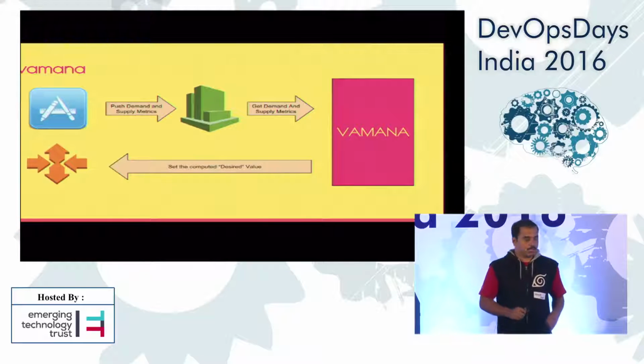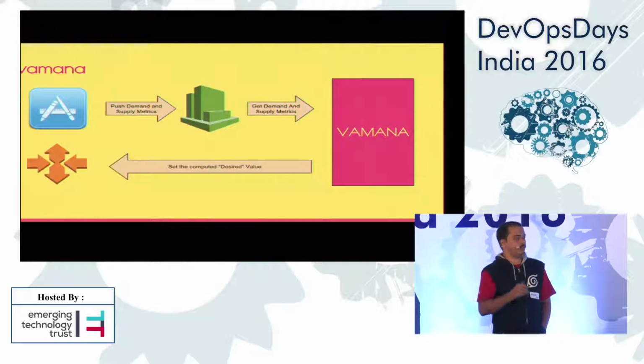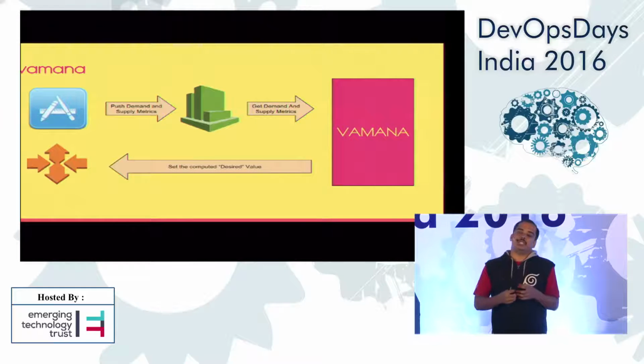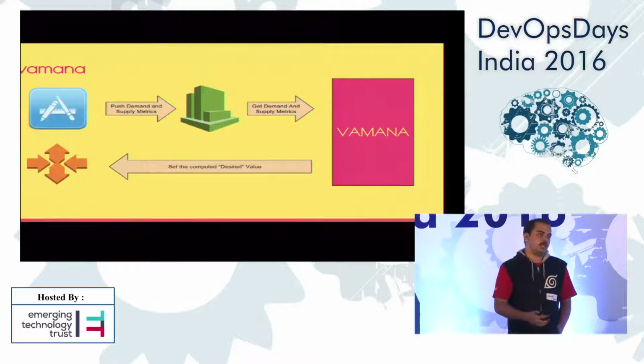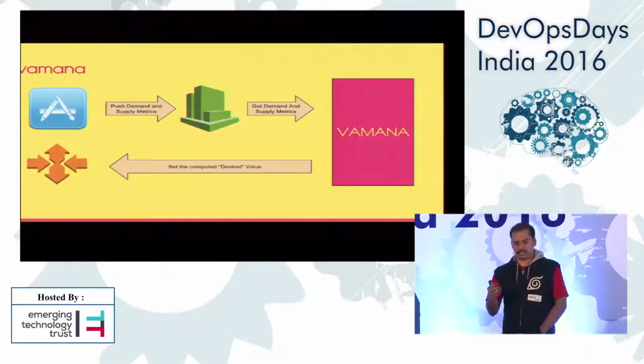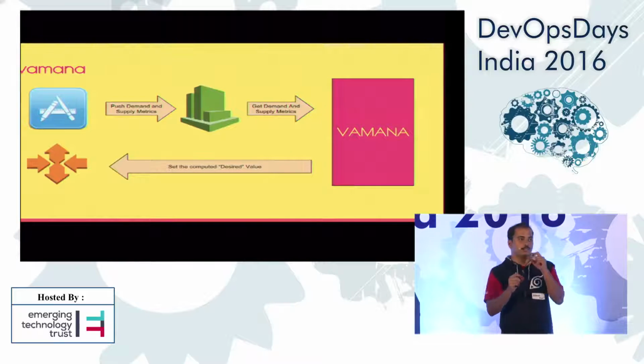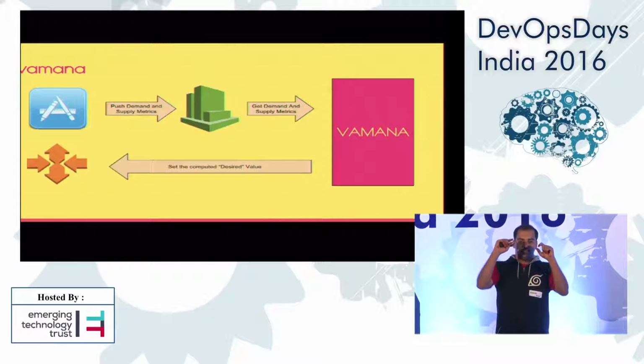So far we talked about a happy consequence, but the real problem of autoscaling is one of the core strengths of Vamana, in my opinion, because Vamana is built in a very generic fashion where you can choose how the application is supposed to scale up. Take any autoscaler out there: I just checked the Kubernetes documentation, and their autoscaler supports only target CPU utilization. If your utilization is 50% or more, the replication controller spins up another pod and you scale horizontally.